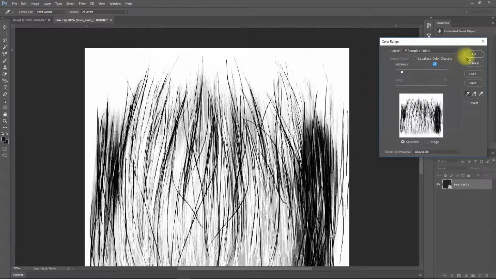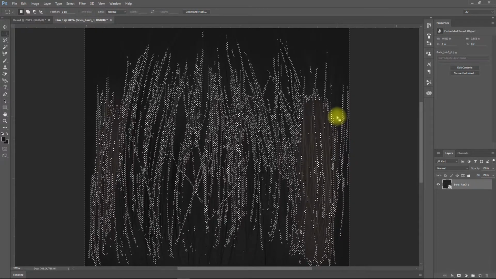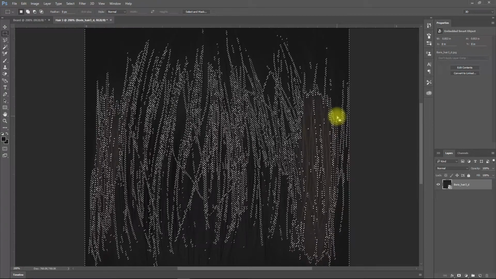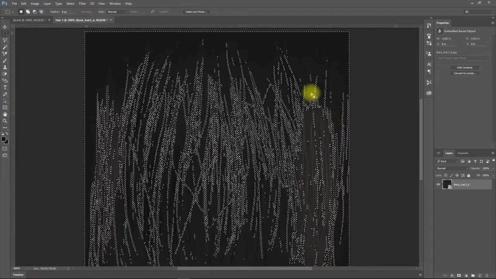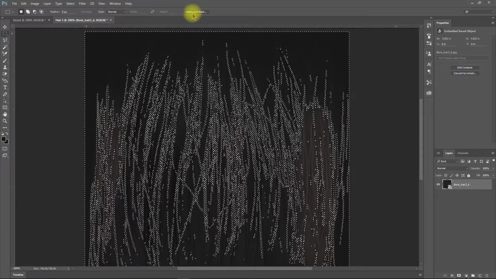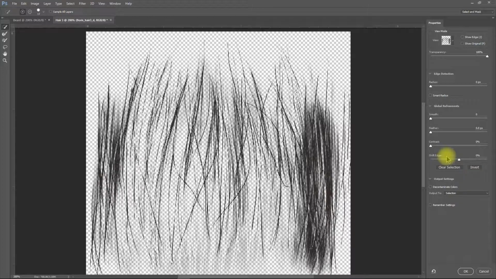So I like that. Click OK. Take a look at your mask. The marching ants all look really good in my opinion. It's a little thick over on the right. You can duplicate the layer and just work on that one area separately if you want. Since it's the bottom layer, I'm not going to worry about that too much.